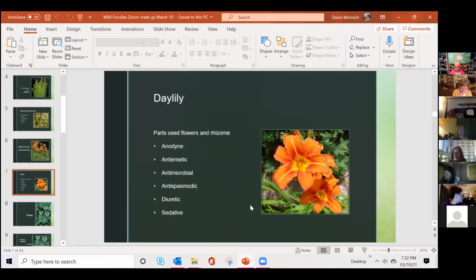But one of the oddest and I think most telling uses of the daylily, because this does exist in many places in the world, is that it is actually, I can't say a cure for, but a treatment for filariasis, which is a rare tropical disease, but it's spread by mosquitoes. And when they bite you, you develop this thread-like worm, which generally people can recover from, but it can lead to swelling of tissues.